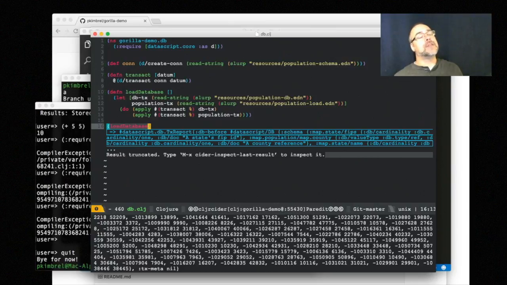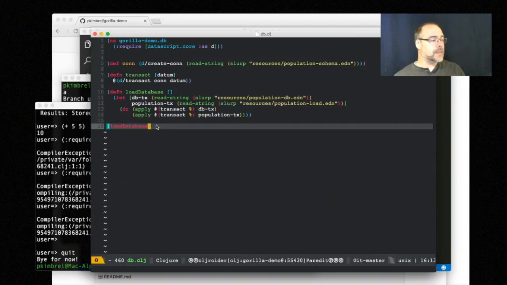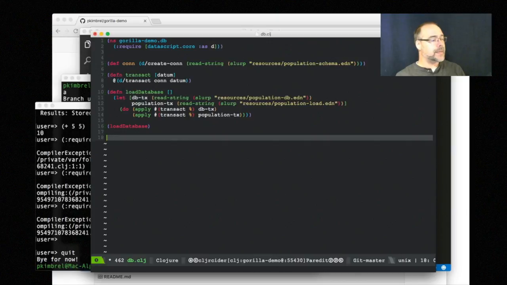Okay, so I had to cut that out a little bit because it was taking an awfully long time. Partly because Emacs takes the results of this load and actually spits it to the console out. And there's a lot of stuff there. But you can see I've actually loaded the database. So now I should be able to go into my database and actually do queries.